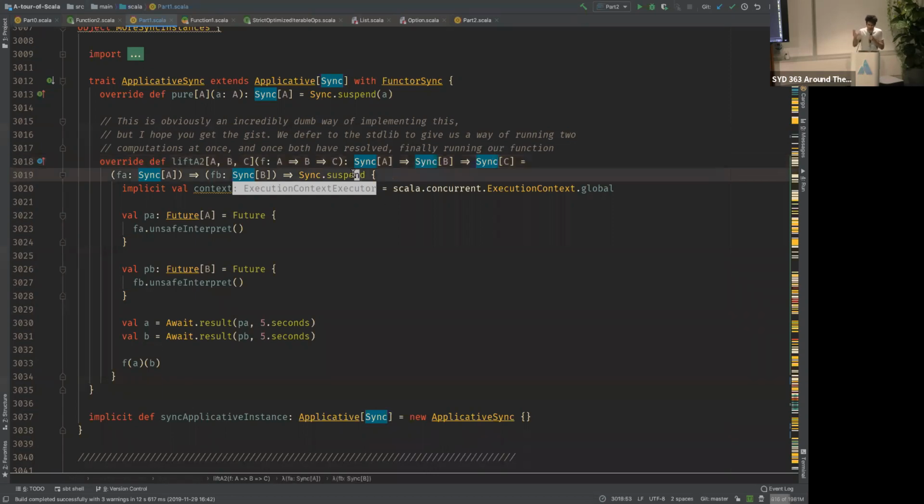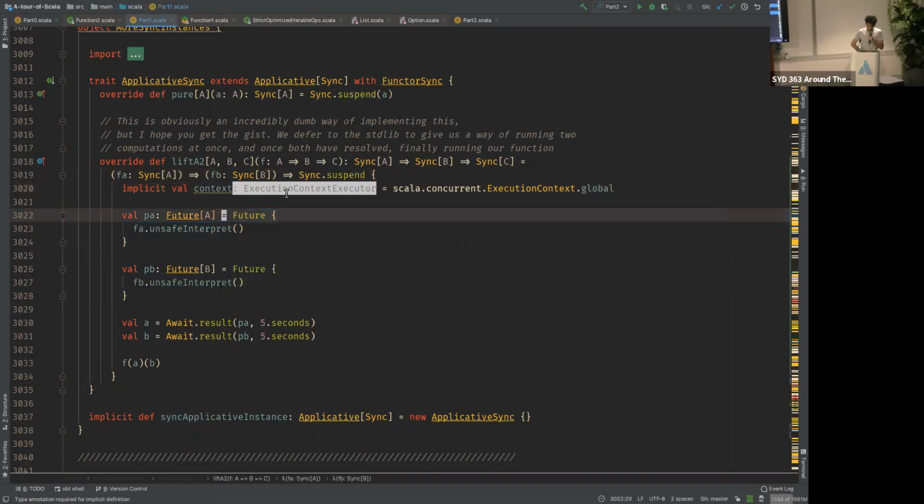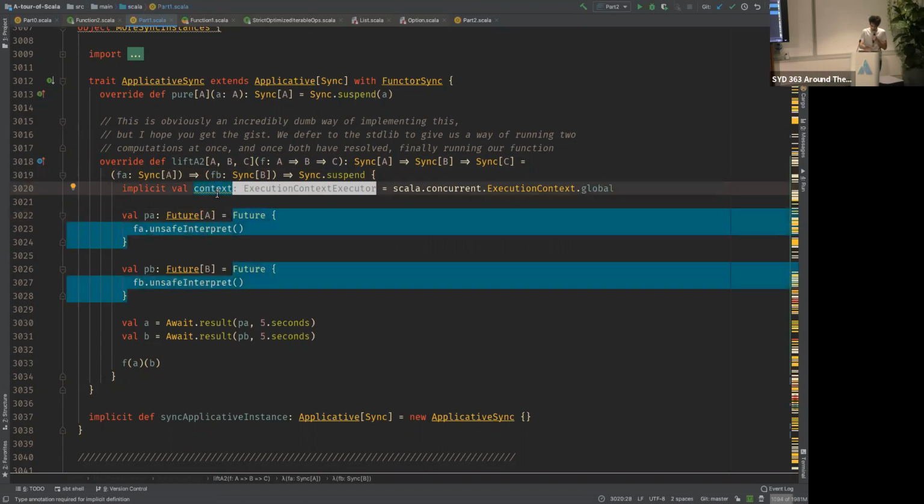And in the context of this suspension, we farm out to the execution context. As you can see, when I highlight context, those are the things that are going to be committed to the execution context, in this case, the thread pool.